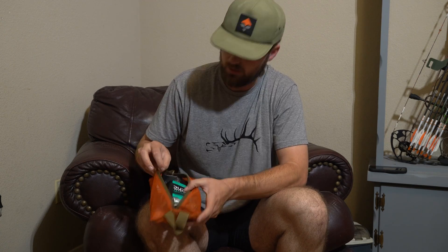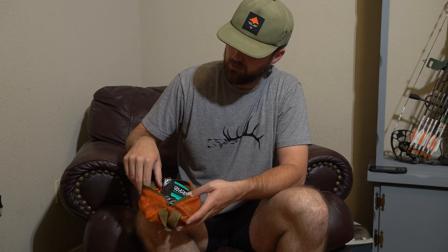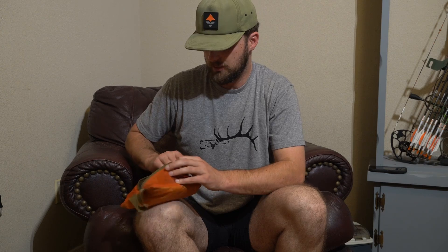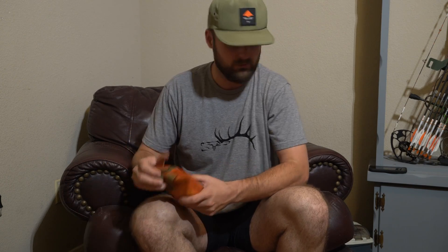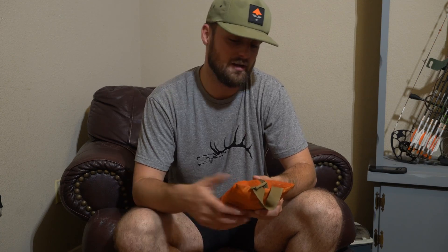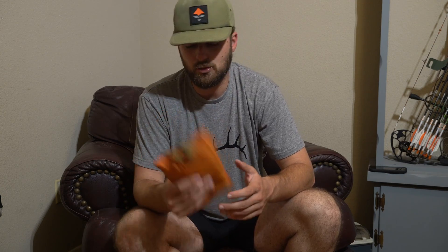This is my toiletry bag. It has more dude wipes, lotion, mosquito repellent, toothpaste, toothbrush, deodorant, and some cleaning towels. Staying clean out there makes you feel fresh and gives you a great start to every day. Personally, I don't want to smell terrible when I come home to my fiancée, and if we get an animal — especially a bear — we can wash the scent off of us. Always nice to have a toiletry kit.